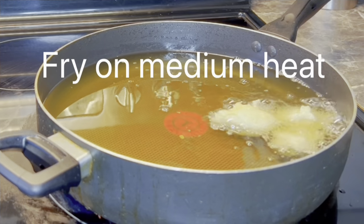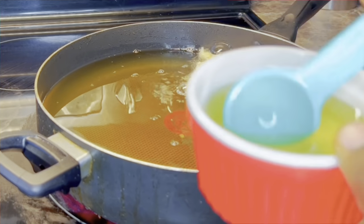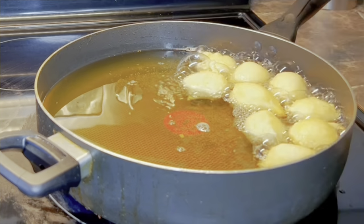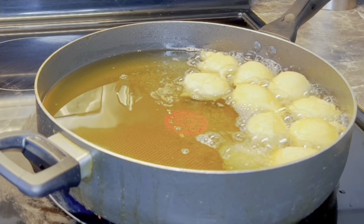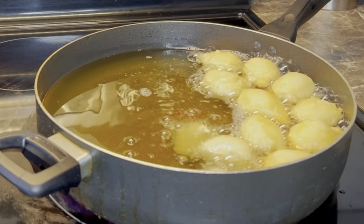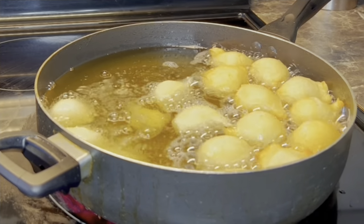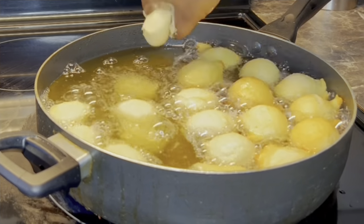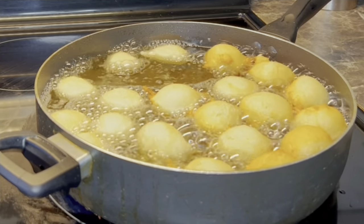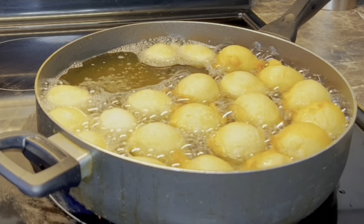So we fry on medium heat. Your oil should not be too hot or too cold. So I use two methods to scoop out the doughnuts. You can use your measuring tablespoon, dip it in oil, and then scoop out the doughnuts like so. You can also use your hands to scoop out the doughnuts like so. Try not to overcrowd your pot when frying. So fry your doughnut till it's golden brown on the outside and then take it out.